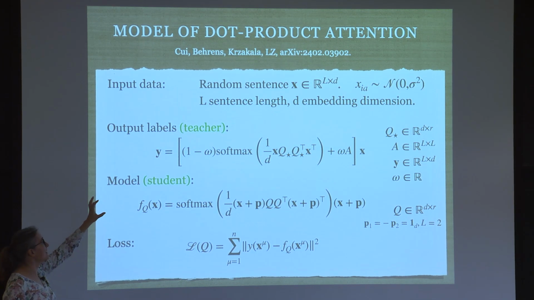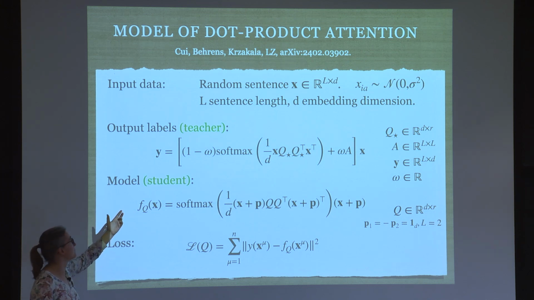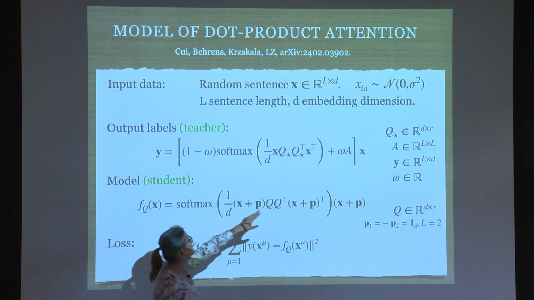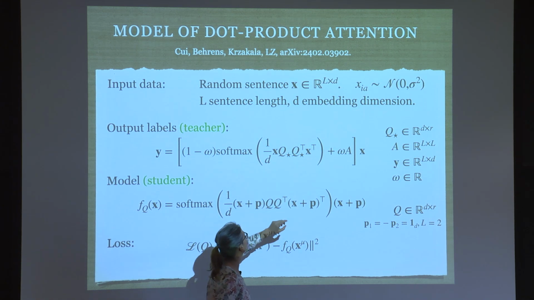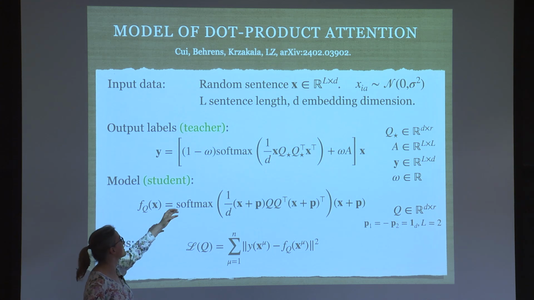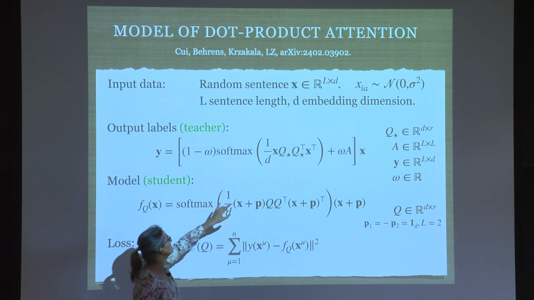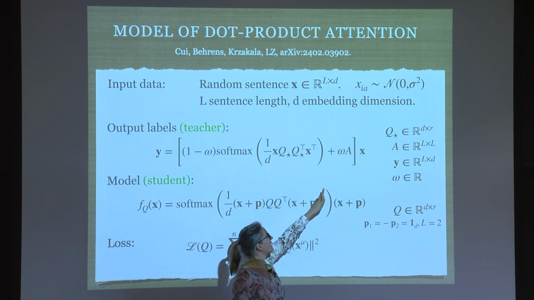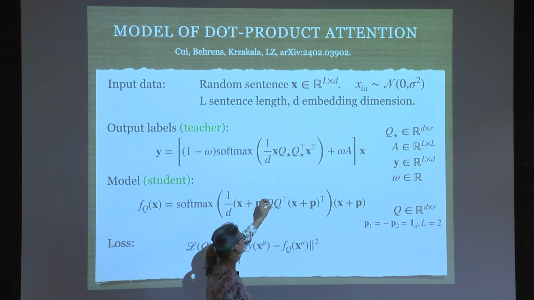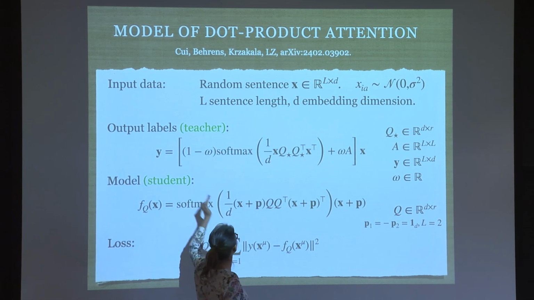Now, what is non-trivial is the function. We are mapping this X to Y, so we will be looking at supervised learning here, with the teacher, in the language of yesterday. We take the X, and then we have three other quantities, omega, A, and Q, that will be drawn at random in a certain way, and they represent the ground truth relation between the X and the Y. The omega will be a kind of strength of how much things depend on position. A will be a matrix of size L times L that tells us how much the position in the L direction matters for the output.